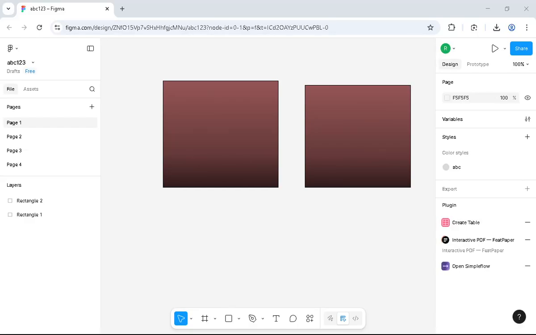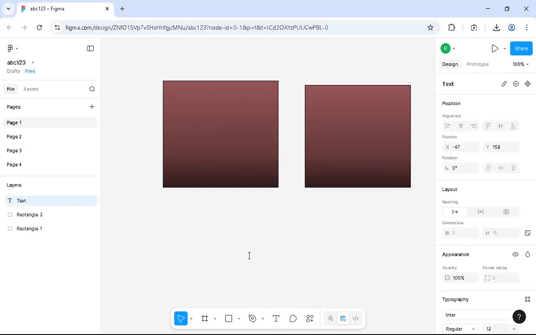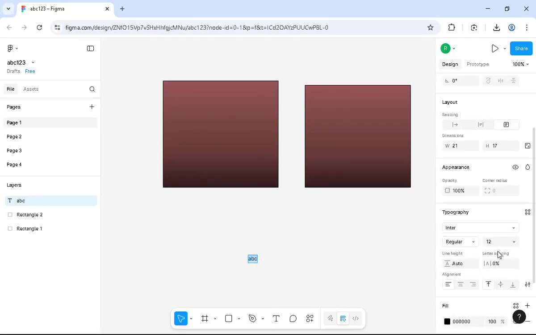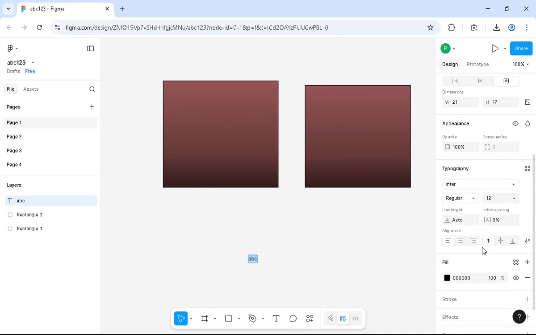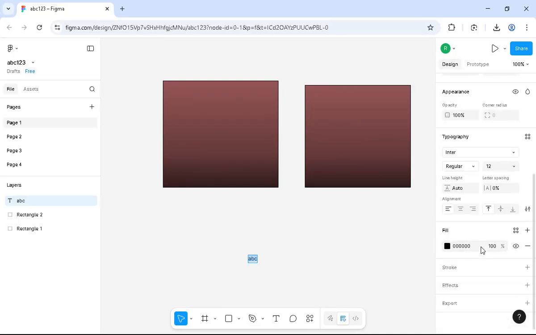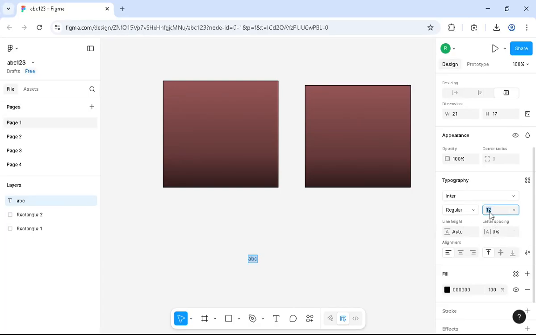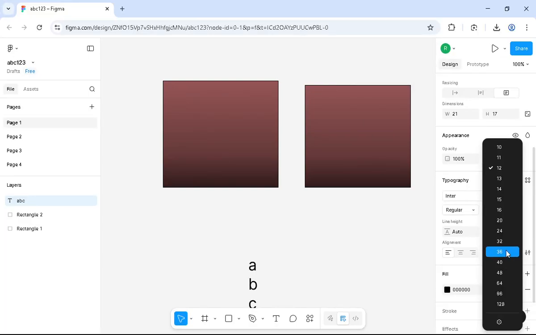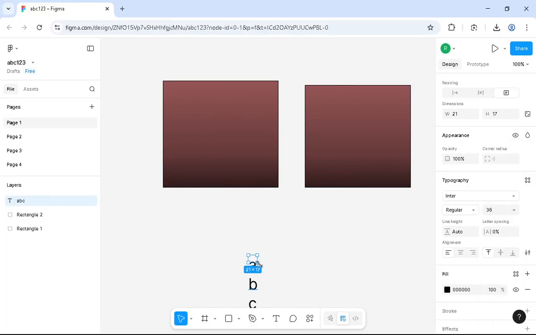So what you're going to do is start by clicking here on the text icon on the bottom. Now start to add any text that you want. Okay, so I would like to increase its font, so you can scroll to the right corner on the toolbar, then change the font size like this. Now we start to scale it like this.